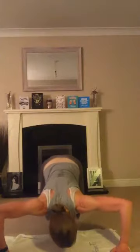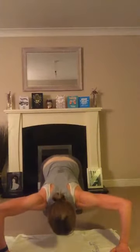The lower you go, the more you're going to feel it. Squeeze your shoulder blades. How we doing? Hold it down. Hold it. Good work. Well done. Plank.